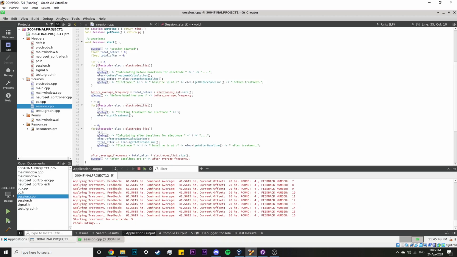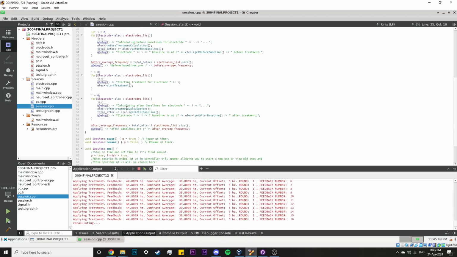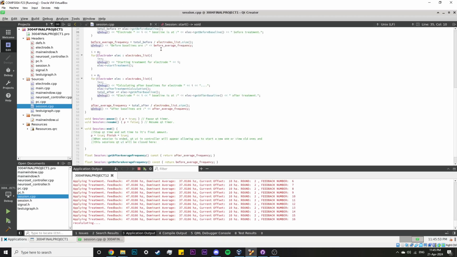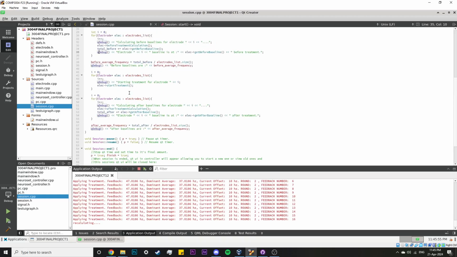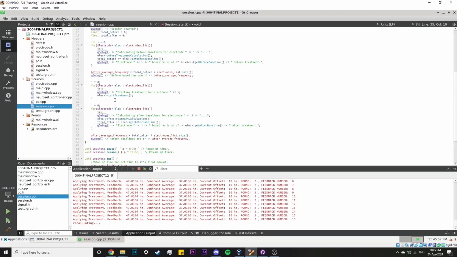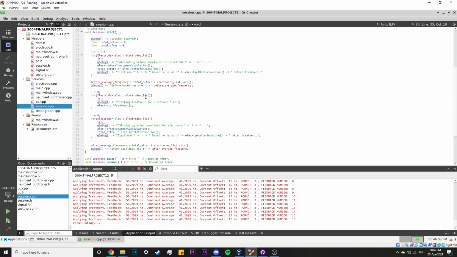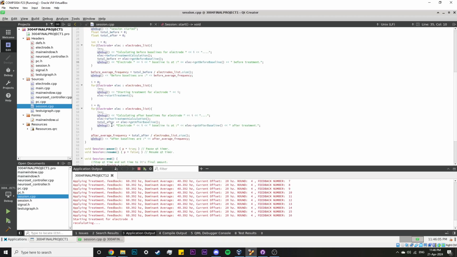Then it iterates through all the electrodes again in another for loop and starts the treatment on all the electrodes. In the third for loop, it iterates through all the electrodes and starts the baseline calculation for after the treatment, adds that to the total for after, then averages those out and prints those out.